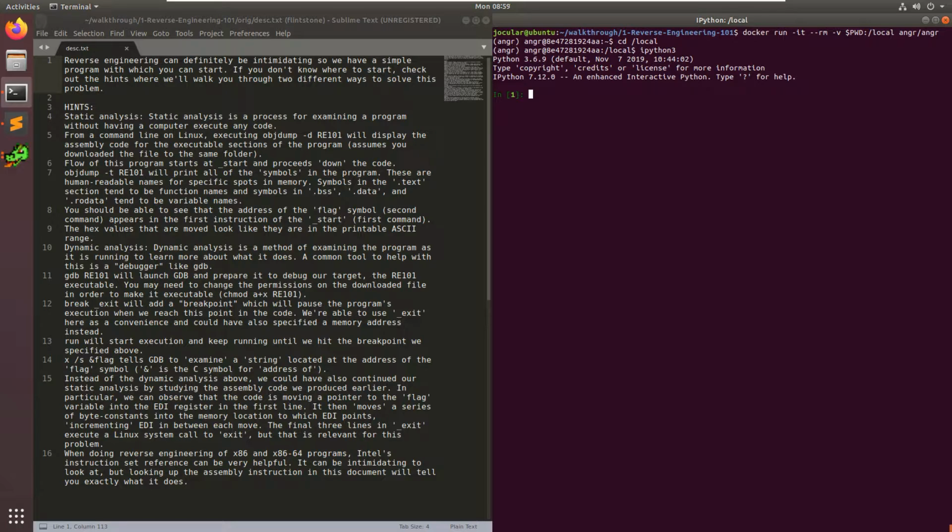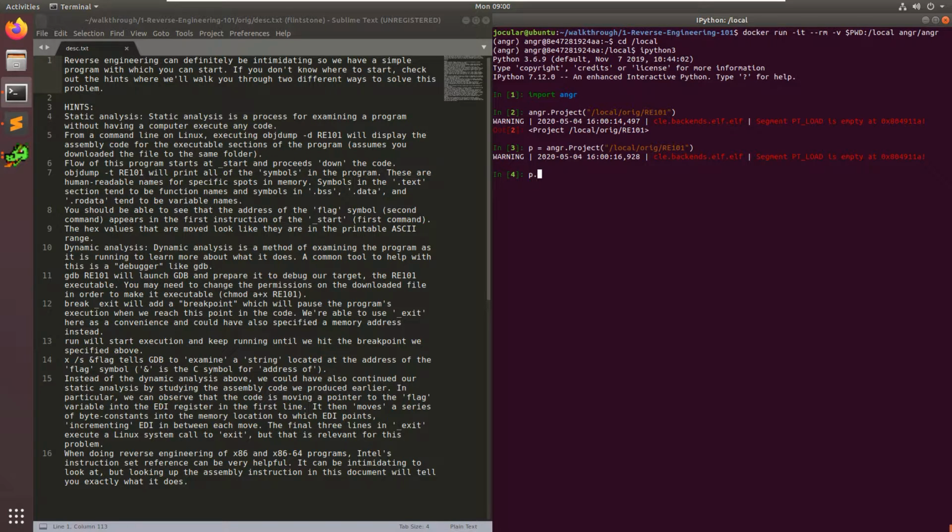So the first thing that we want to do now is import angr, and this will let us make a project. So we can say angr.Project, capital P. And then we also have this nice feature of IPython, which will let you tab complete files even. So we can do this original re101. All right, so now that's going to make a project for us, which is fantastic.